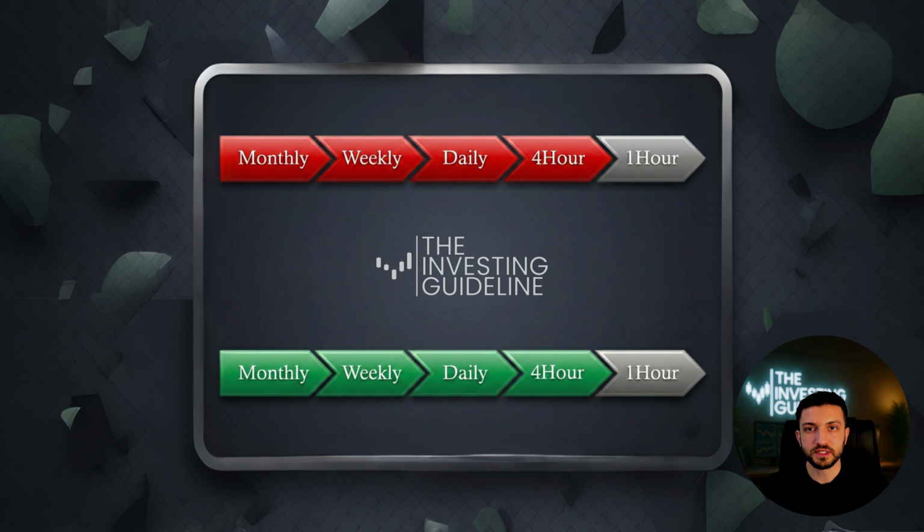So it's very easy. You only need to follow this structure. If you analyze monthly, you need to set your target in weekly. If you analyze weekly, you need to set your target in daily. If you analyze daily, you need to set your target in 4 hour, and you need to set your stop losses based on the time frame you are analyzing. If you are analyzing the monthly chart, you need to set your stop loss in the monthly chart. If you are analyzing the weekly chart, you need to set your stop loss in the weekly chart again. I assure you this will increase your win rate.